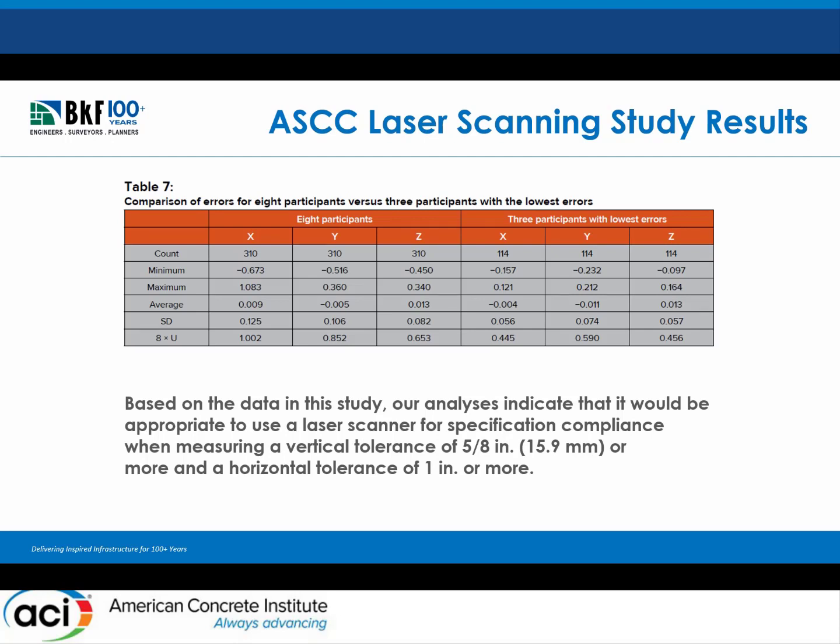and this is why I've now lost friends in the laser scanning business the same way I lost friends in the concrete business. Based on this, applying that 4-to-1 tolerance uncertainty ratio, we're saying that laser scanning shouldn't be used for a vertical tolerance of less than 5/8 of an inch and a horizontal tolerance of 1 inch. If you've looked through those ACI 117 tolerances at all, that's going to cut out a lot of the work that's done. Plumbness of a wall is going to be better than that. I mean, forget doing stairs or ADA ramps. Those tolerances aren't even close. So what do we do?